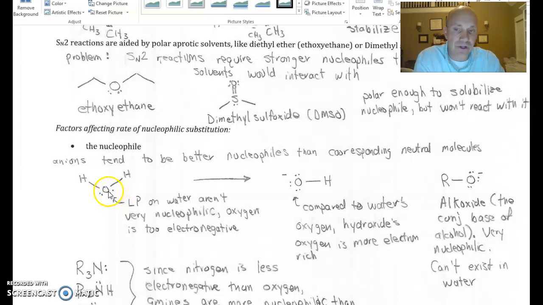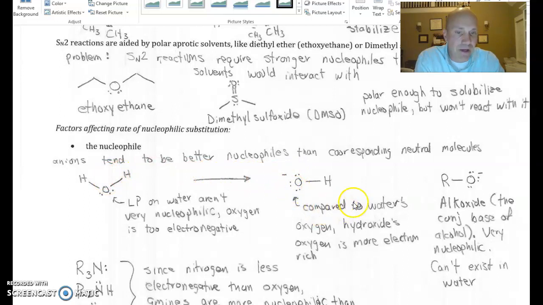It likes to pull electrons towards it, and that prevents these electrons from being that successful as nucleophiles. But if you're able to deprotonate this, to abstract an H+, so let's take this H+ away, and remember, that would require a base to pull it away, these electron pairs go onto the oxygen. That gives it a third electron pair.